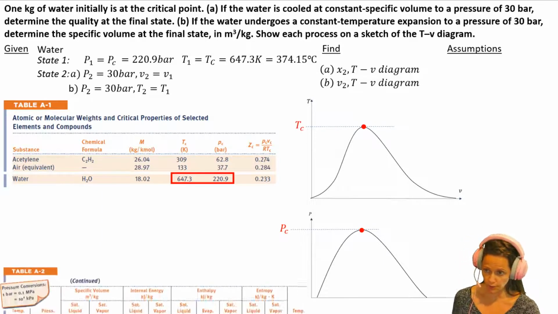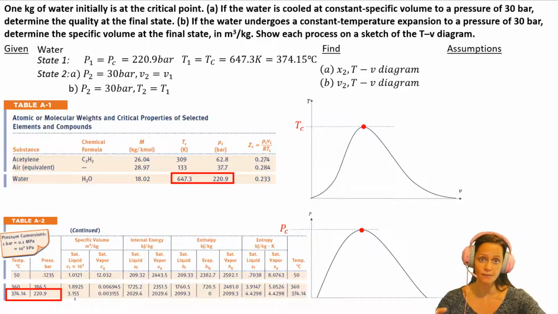I can also find that critical temperature in table A2, so it is the very last line on those saturated tables. Now, what you'll notice is there's a little bit of a discrepancy between the critical temperature on the last line in A2 and within A1. So it's not that much different. You're talking about 374.14 versus 374.15. I believe this is probably just due to a round off discrepancy. So I suspect that 647.3 was rounded off, or there's a round off error somewhere.